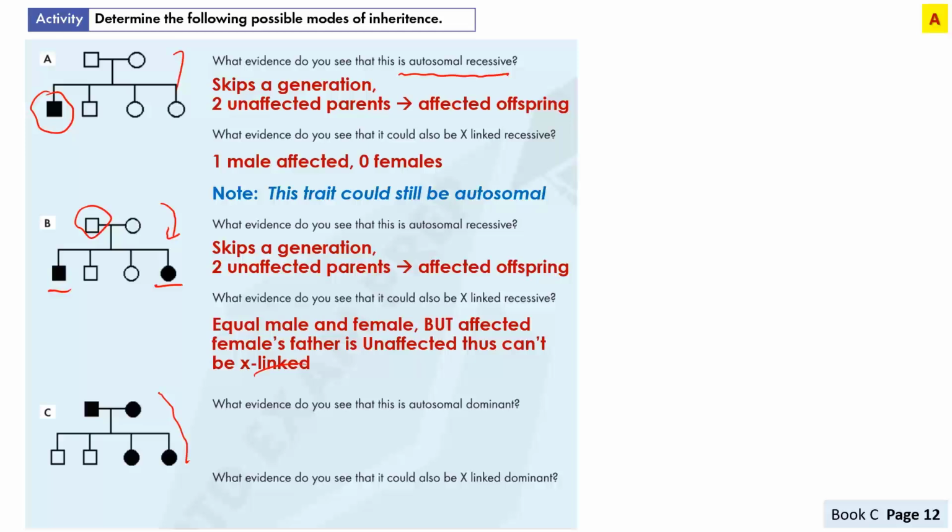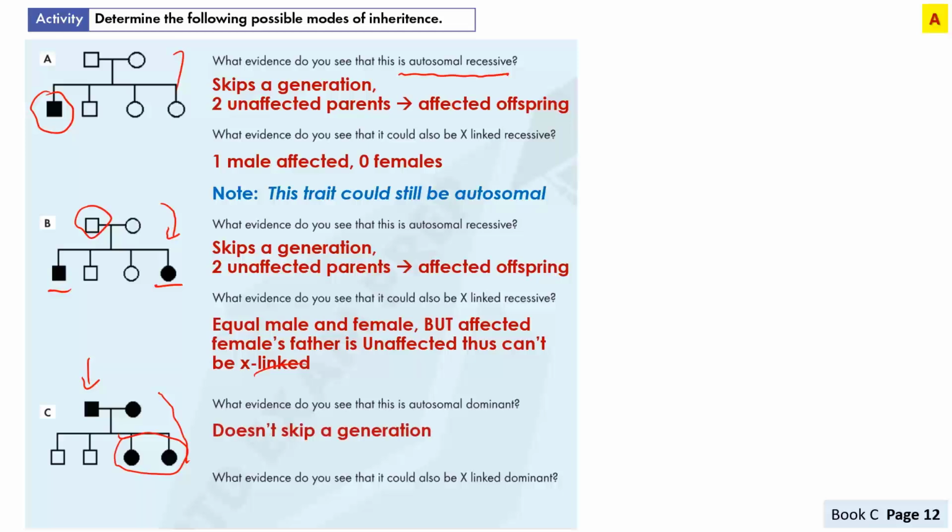And then in the third one, first thing I see is it's in every generation. So I'm going to go with dominant. And it could be both, and we'll explain. These are so small in pedigrees. Personally, I would have started from X-linked dominant because I see only females being affected. Remember that statement. An affected father of an X-linked dominant disorder can only produce affected daughters.